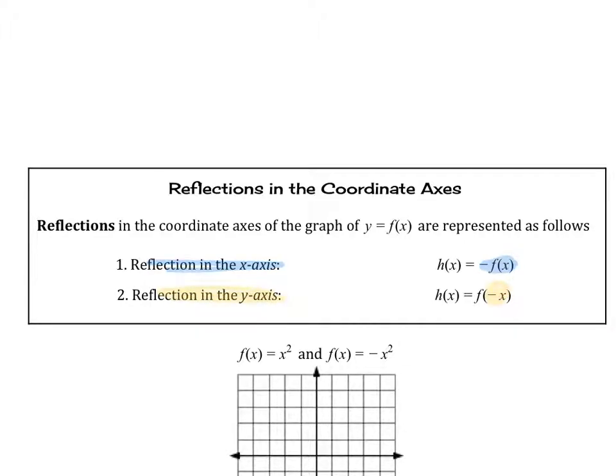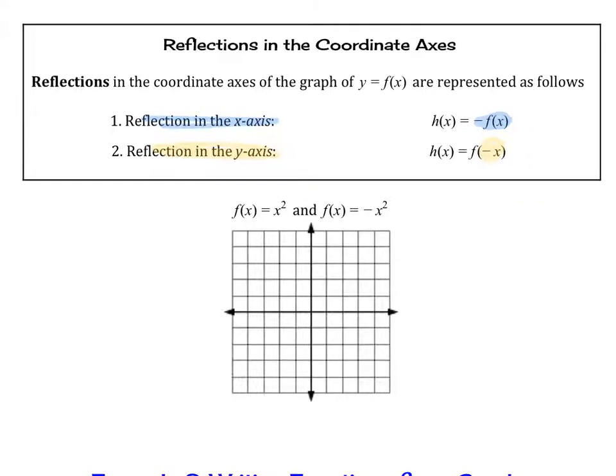So let's do this example here. f of x equals x squared and f of x equals negative x squared. So x squared, we know that's a parabola, and so it starts at the origin, and it goes right 1, up 1, right 1, up 3, and then you could do the same on the other side, reflect it. Now the negative x squared, so this is our x squared, negative x squared is just flipped over the x-axis. So you would still start at the origin, right 1, down 1, right 1, down 3. Okay, so that's a reflection in the x-axis.